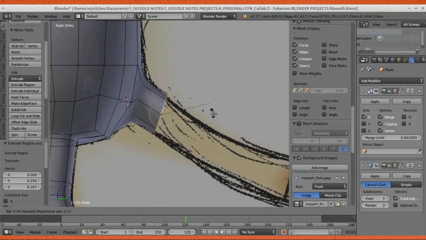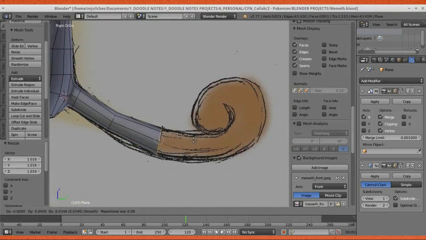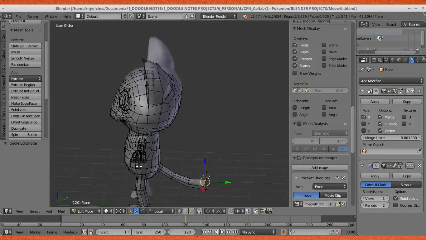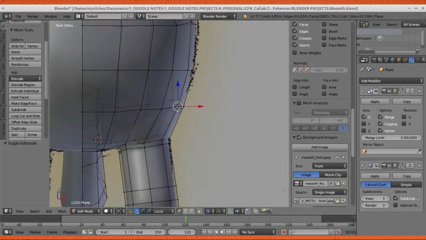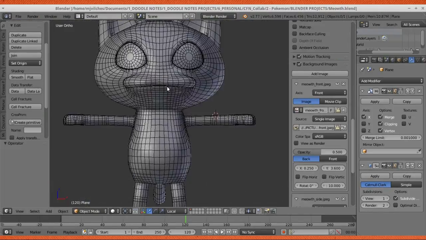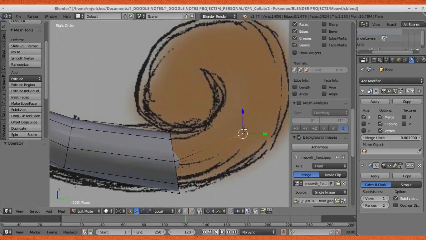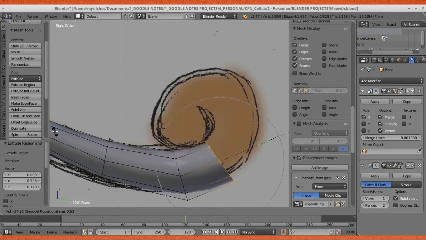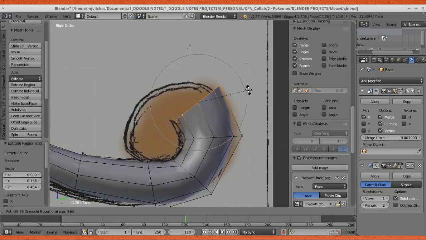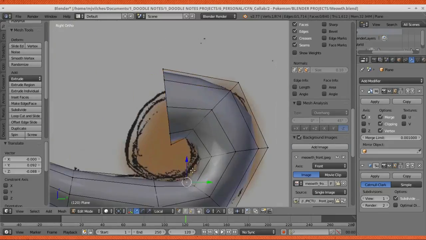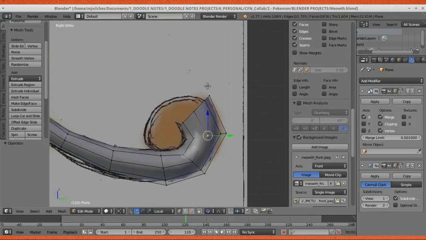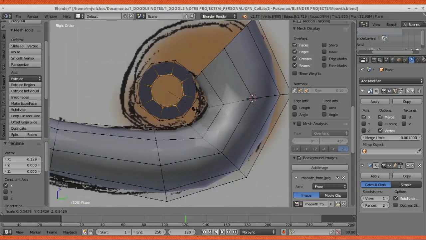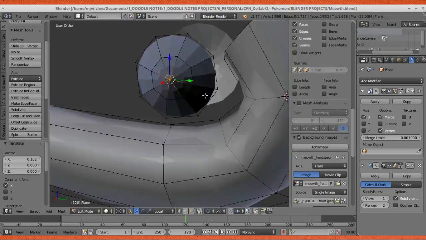Just putting a perfect circle, and then making sure to cut it in half, because we're in mirror mode. We have the mirror modifier, so make sure to cut the thing in half. If you're adding something in the middle, make sure to cut it in half because there's a mirror modifier. Once you apply a mirror modifier with a full something, you're going to have two of things, and you're going to have doubles, which you don't want. Make sure you cut things in half when you have a mirror modifier, if you're working at the middle part, like how I'm working with the tail here.